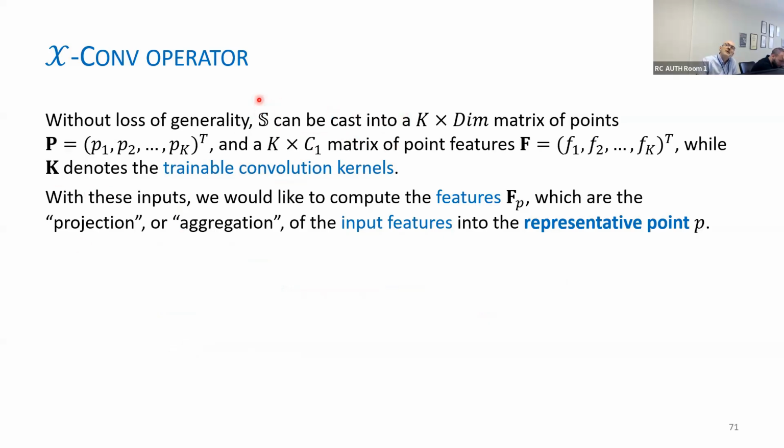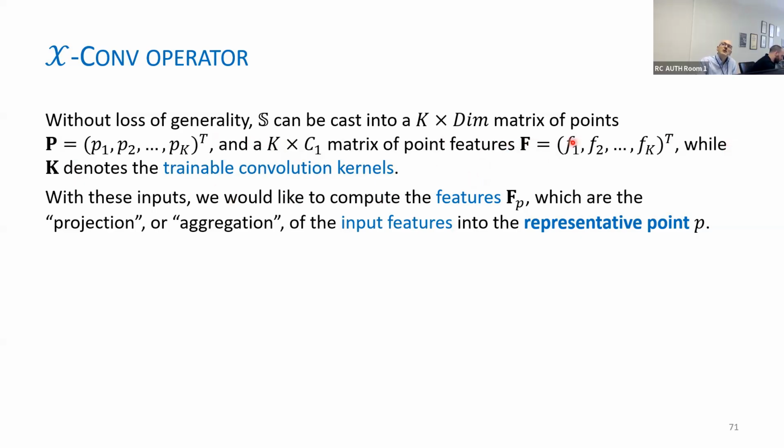So at the end, this set can be represented as a matrix of points. The dimensionalities are K by Dim, because K is the number of points, and Dim is the dimensionality of the coordinates, basically, of the original points. So we have this matrix P, and we have also another matrix which has the dimensionality K multiplied by C1, where C1 is the dimensionality of the feature vector for the input points.